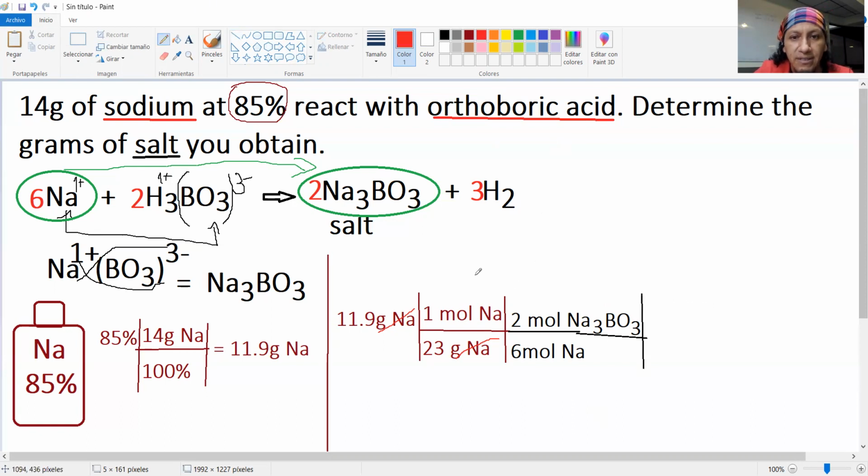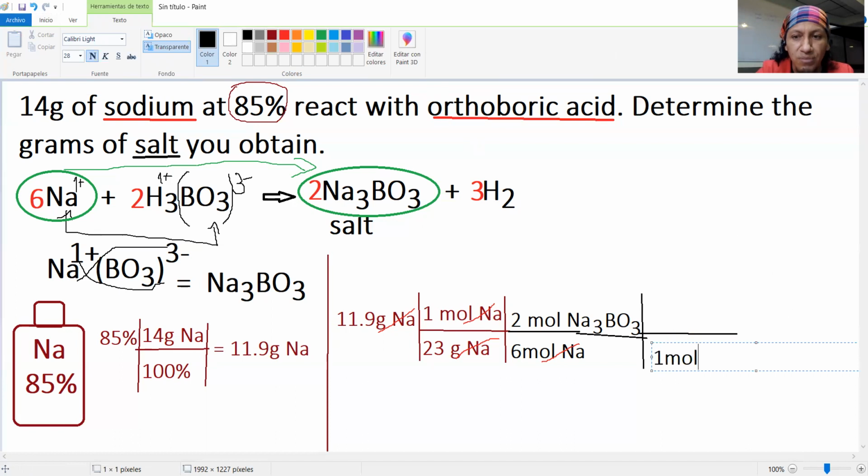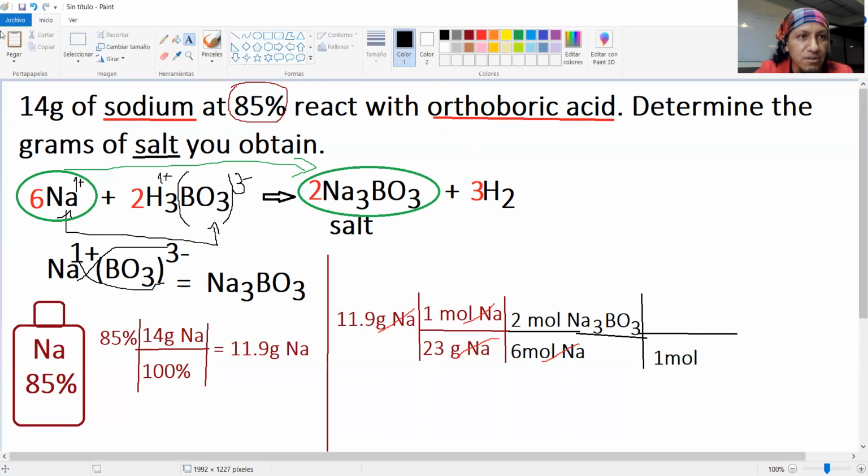So also I cancel out the moles of sodium. But also, if you open another conversion factor, you know that, right? We need to pass those moles. We're kind of close to the answer because we have everything transformed into moles of the salt, but we want grams. So the same thing, you put in lowercase 1 mole of the salt, which is this compound. I'm just going to copy it so I don't have to retype it again. 1 mole of Na3BO3, right? How many grams?